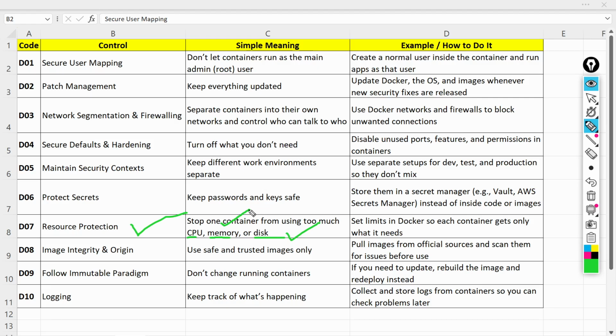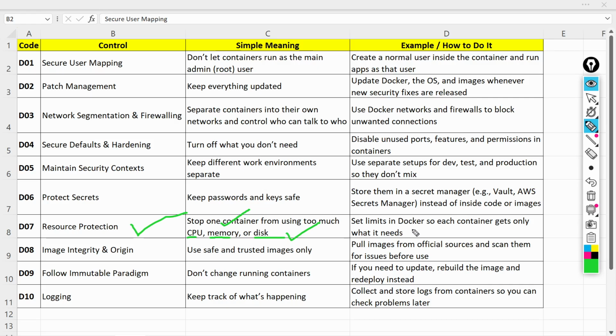Whenever some attacker tries to make a service unavailable on the internet, that means denial of service, a DDoS attack may be performed. In that case, if we limit the resources, there is not much chance to perform the DDoS attack.